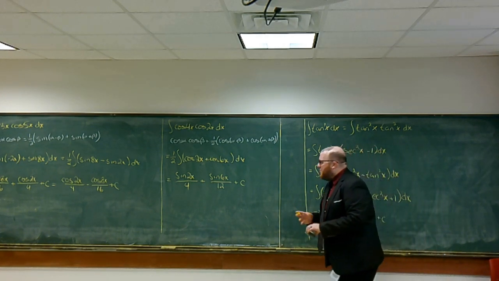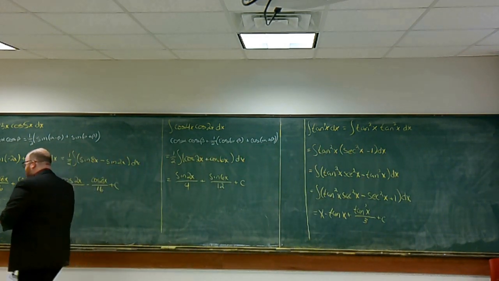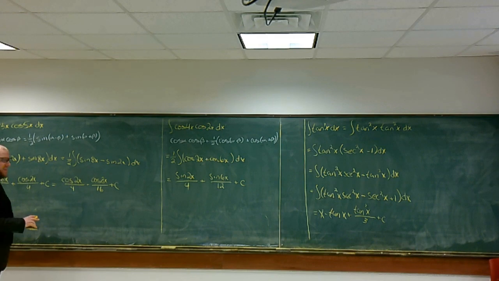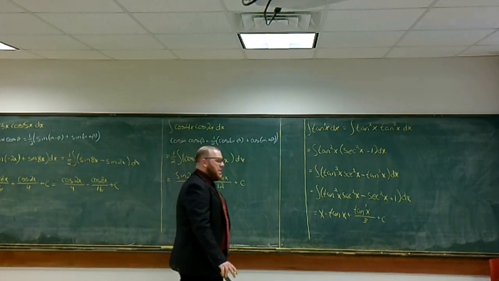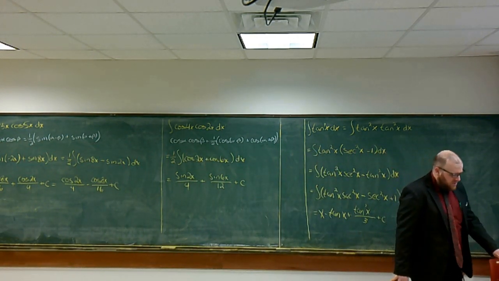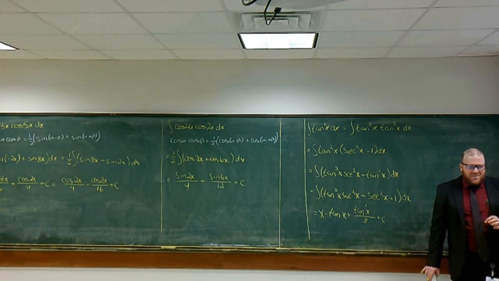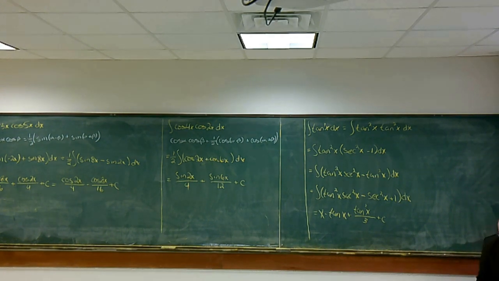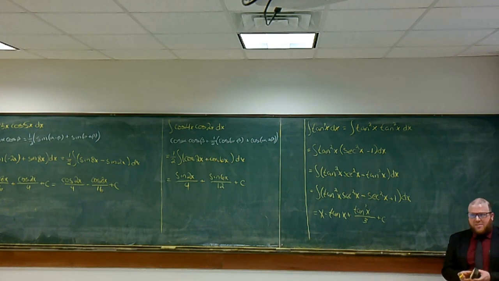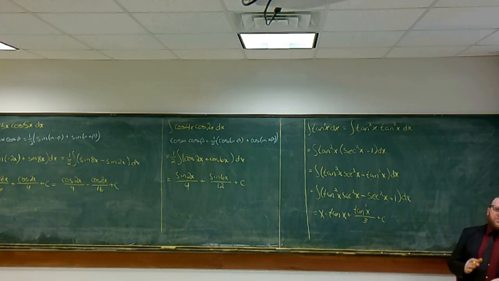And so integrands that involve tangent and secant are a little different than sine and cosine. Because you have to remember, if you're going to do u sub, the derivative of secant is secant times tangent. The derivative of tangent is secant squared. So if you want to do the u sub with tangent, you need a secant squared dx. If you want to do u sub with secant, you're going to need a secant times tangent.